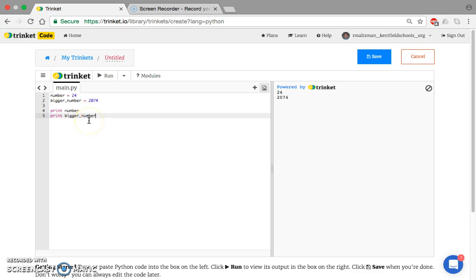But what's really cool is now that you have these things, you can actually use them. So let's say I want to do a little bit of math, like print number, and that's the symbol above the 8. An asterisk. Thank you, an asterisk times bigger number. So I can actually do some math here. This symbol, the asterisk, means times in pretty much every computer programming language. So let's see what it does here. Now I'm going to expect it to print 3 lines: number, bigger number, and then a really big number.